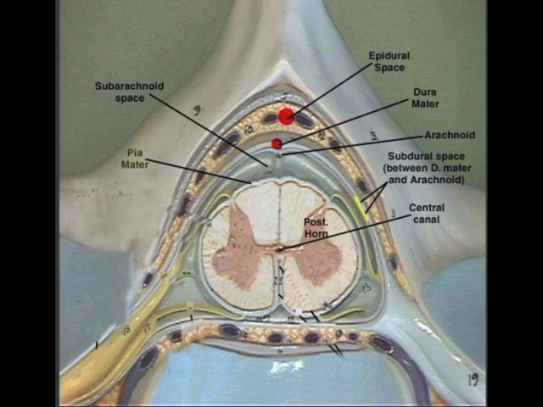The dura mater is a very tough connective tissue and provides a great deal of physical protection. The cerebrospinal fluid flows through the arachnoid space and in a small central canal within the spinal cord. The cerebrospinal fluid is important for cushioning and also for providing transport of oxygen and nutrients.